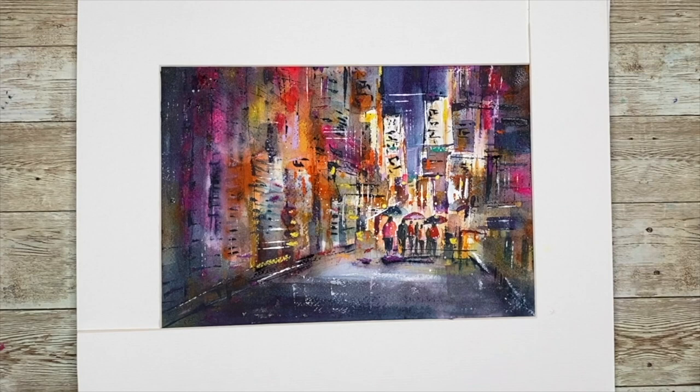I really hope you've enjoyed this tutorial with all the mixed media techniques, the palette knife, the spattering, and just applying watercolour paint in such a different way. So I really hope this inspires you to create your own watercolour abstracts.